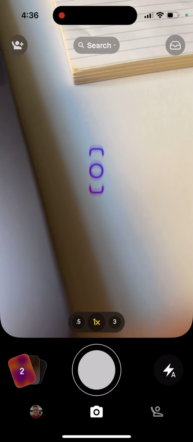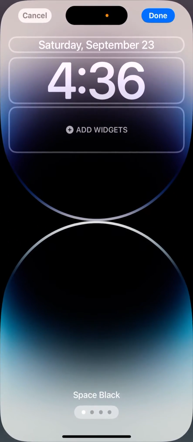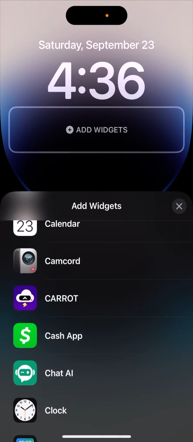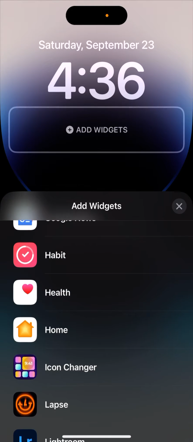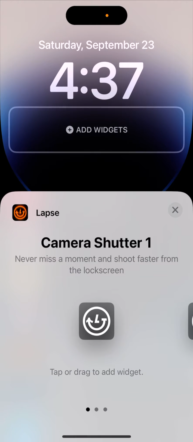So here's the app. Let's make sure that you can open it up. Everything kind of works. But then sometimes, if you just tap on it, for some reason, the lock screen widget is disappearing. So there you have it. I just restarted the app and now it's available. So just for you to know if you have some issues like that.